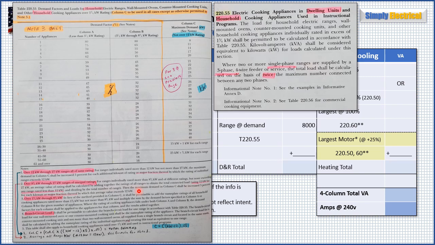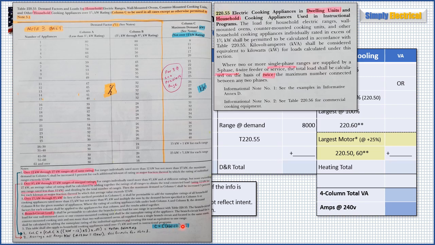And if you go down here, I have the little shortcut again. It says average all range kWs, but then anything less than 12 kW equals 12 kW. So nothing can be less than 12 kW. That's what this little parenthetical statement is here, using 12 kW for any range rated less than 12 kW. And then after you do that, you just use the formula for note 1. So you use the same formula. So it's actually pretty simple.